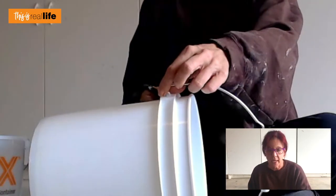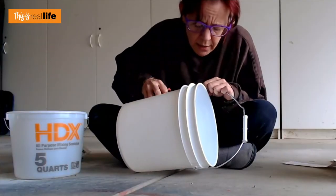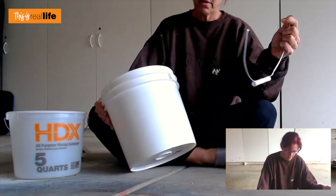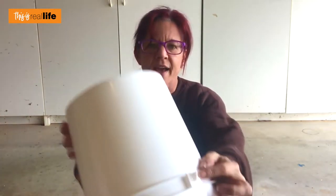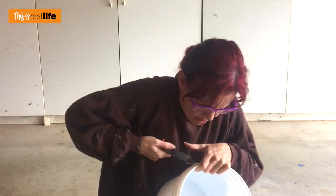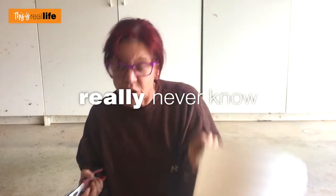Oh yeah. When all else fails, break the plastic on the bucket. We're gonna put a handle right over that anyways. Oh, I guess I could just cut the plastic around the thing. Oh, once you get one side out, the other side just pops right up. So we only have one little tiny baby casualty. I'm just gonna press that back in and then you'll never know. And plus, when we put our handles over the top, you'll really never know.